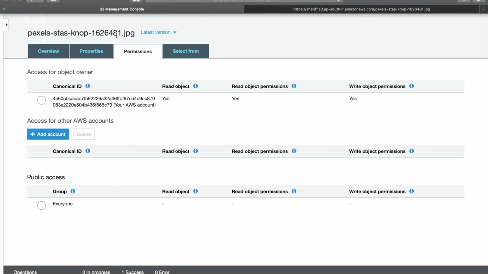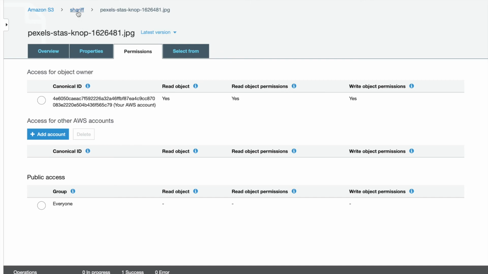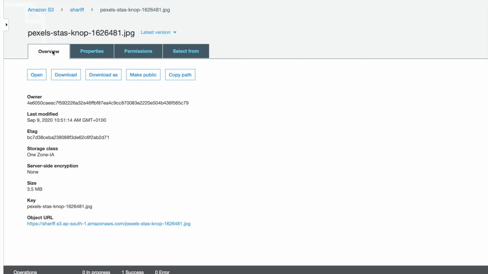So you can see here how easy it is to set up a bucket or to store it, and then you have many options in terms of where to store the file, where is your bucket, what properties you have on the file, what permissions.